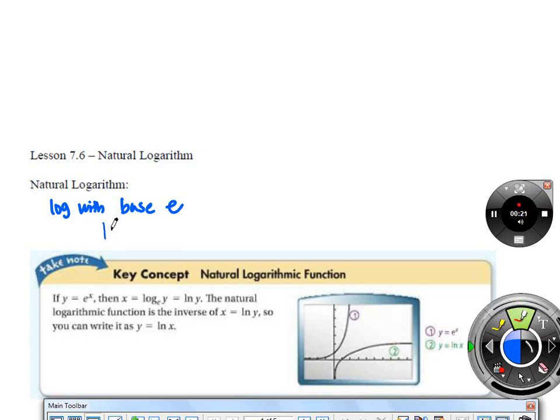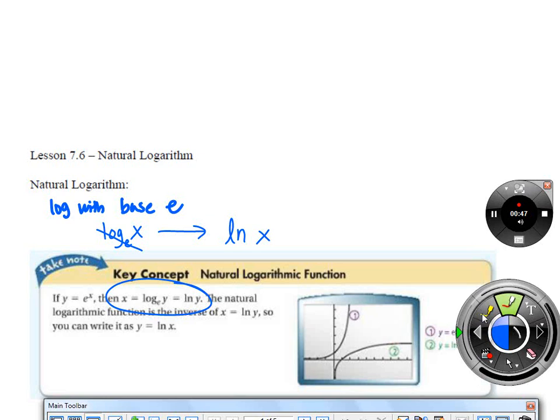So you might expect it to look like this. Like, oh, there's the natural log. But because it's called natural log when it has the natural number, they don't write it like log base e. Instead, natural log, the letters L, N, but they use them in this order, L and N. So that means natural log. It means the same thing as log base e. Okay? So you can see that here from your text.